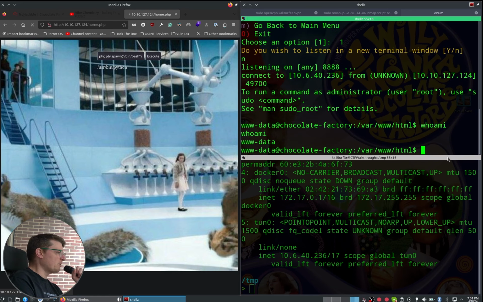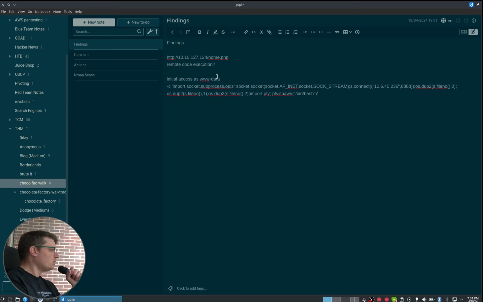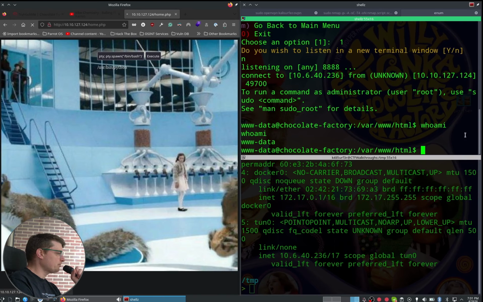So we are www-data. And next up, we want to check that rev file to see what's in there. And then we'll work on escalating our privileges from our initial foothold up to probably the user Charlie, but we'll see what happens here. So we got in with a Python reverse shell payload, and we'll see how stable our shell is in a minute.